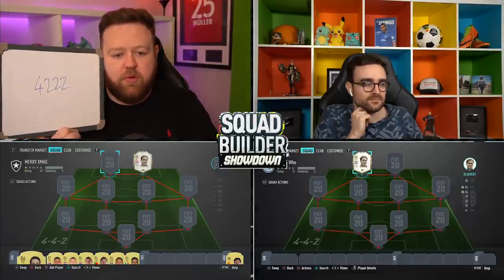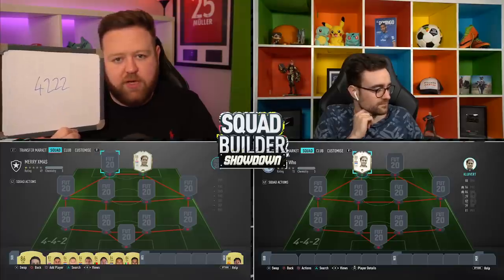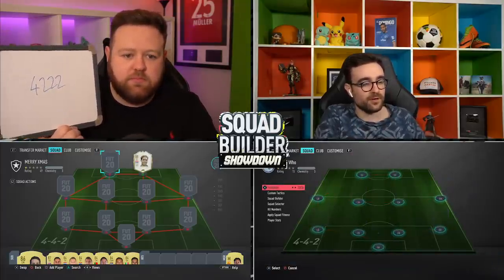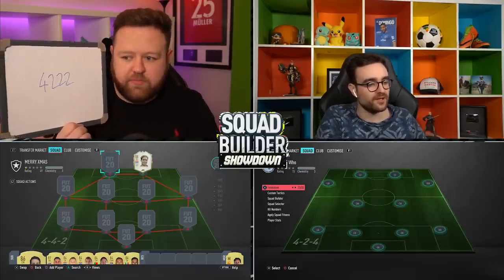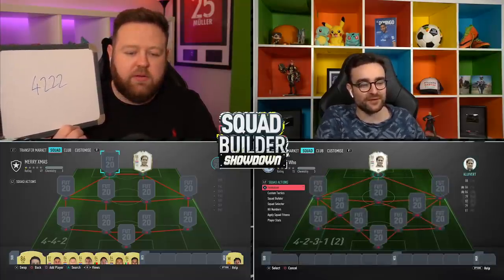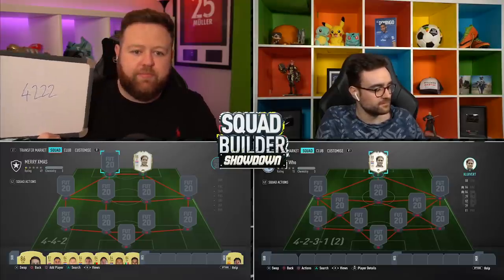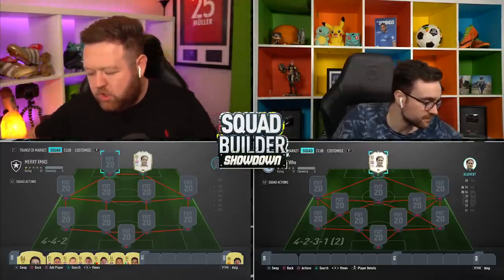So, I'm holding up my whiteboard, mate. I want you to tell me what formation you like. I'm going to play, probably very misguidedly, but we're going to do it anyway, because he's good at heading, 4-2-3-1, the second variation, even though you can't score headers in this game. Yeah, okay. You can have that.